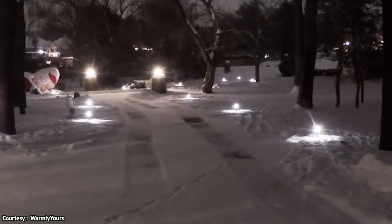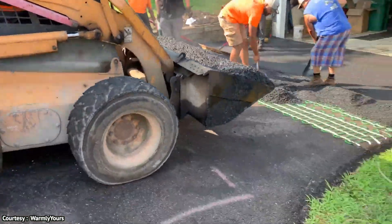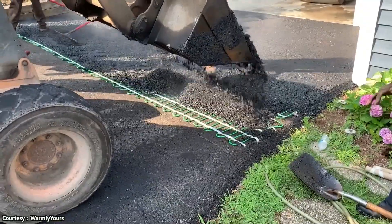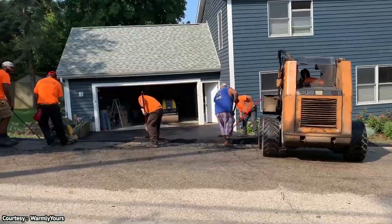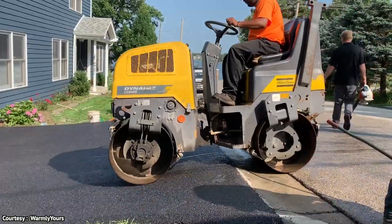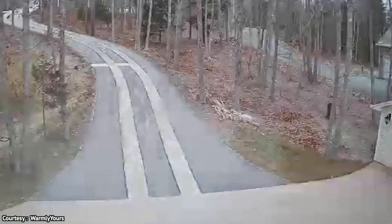That will be deployed by great minds with a lot of money. Once the cables and mats are installed under the surface, you can choose any type of decorative surface offered by the company. After that, shoveling and salting of your front porch will become a thing of the past.